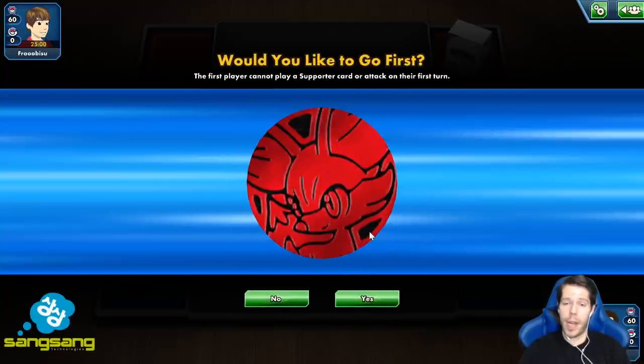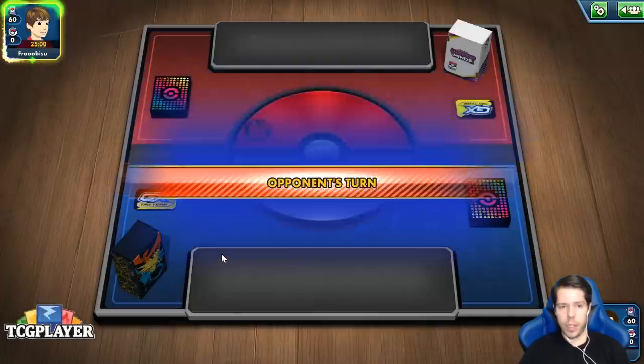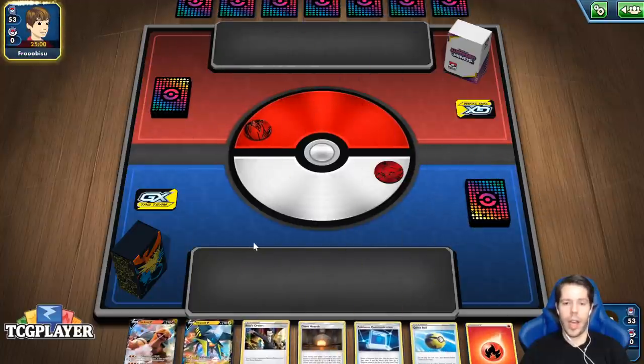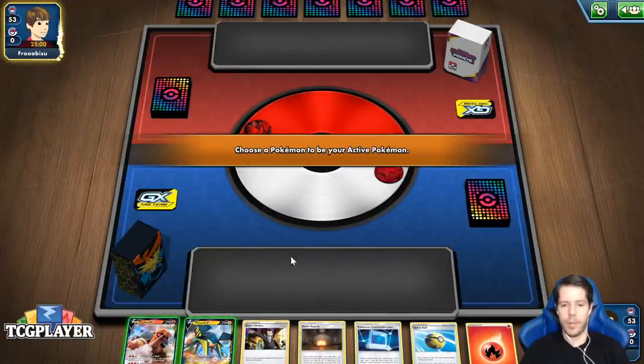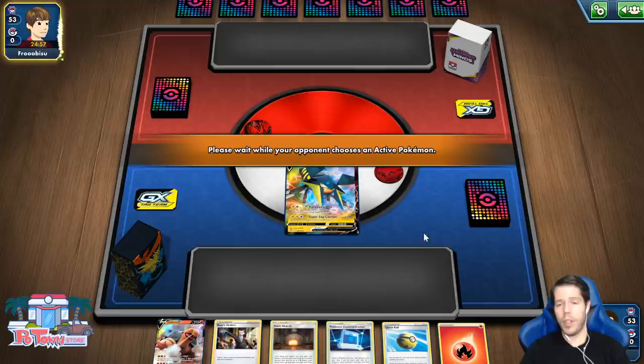And Champion's Path came out today. I'm still undecided whether you want to go first or second with this deck. I'm actually going to say second, because then you get a chance to Welder, you get a chance to apply pressure, you also have the option to potentially lock items, but establish Volcanion and apply pressure that way.